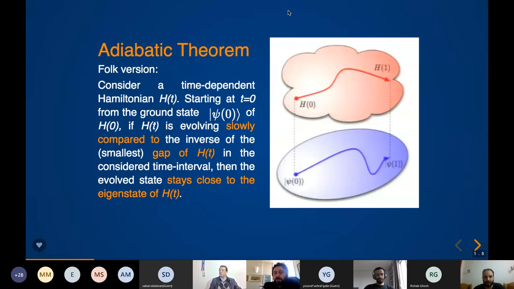So this starts with a theorem from quantum physics, the so-called adiabatic theorem. I'm only going to say the folk version, the layman's version of this first, but then I can also give you a more precise statement in a second. So it's about the following thing. Suppose you have a Hamiltonian, a self-adjoint, Hermitian operator, and you look at its eigenstate, which in physics is called the ground state. And of course, if you solve the Schrödinger equation, what happens is that this state is not going to evolve. It only gets some phase factor during the time.